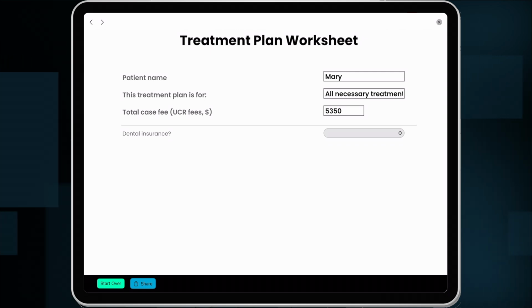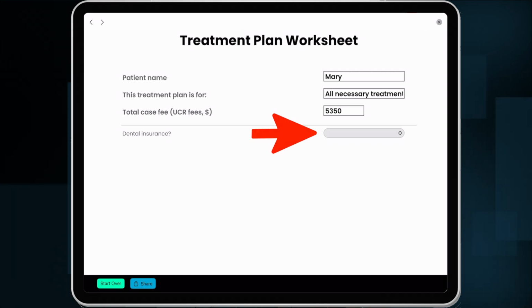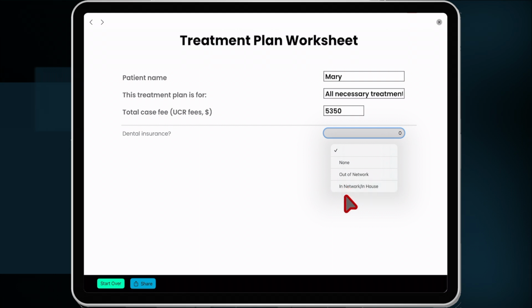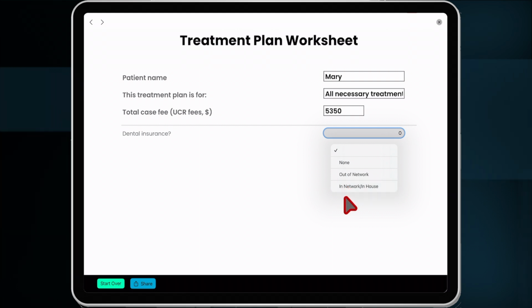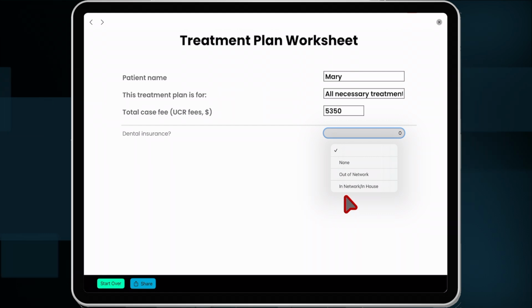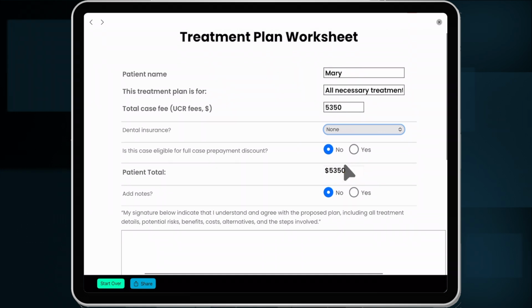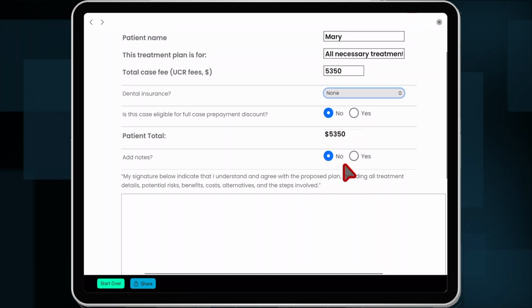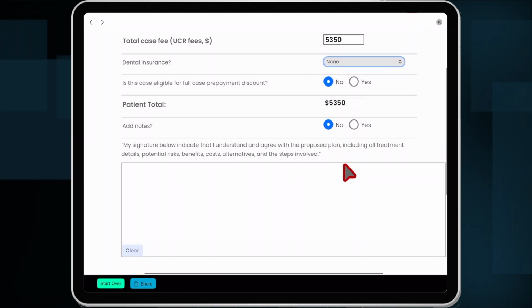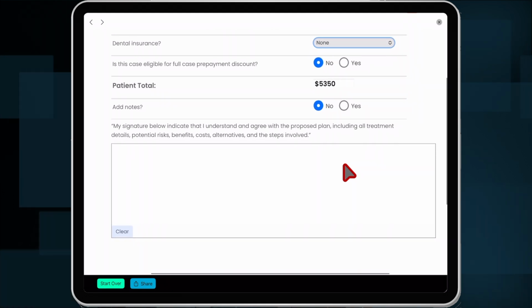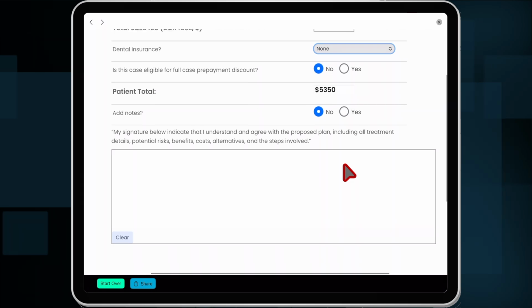Once those fields are completed, you'll see a drop-down menu that allows you to choose whether the patient is non-insured, in-network insured, or out-of-network insured. Depending upon your selection here, the treatment plan worksheet will lead you down one of 3 paths that are discussed more thoroughly below. To get the most from this worksheet, continue on to the 3 scenario-specific sections. These will help you present treatment plans with more confidence, clarity, and success.